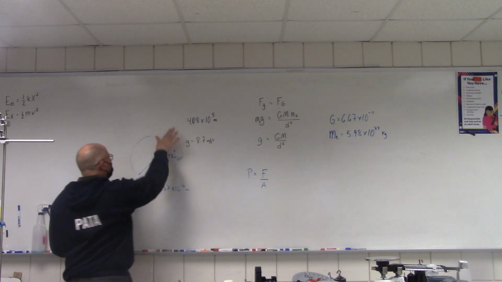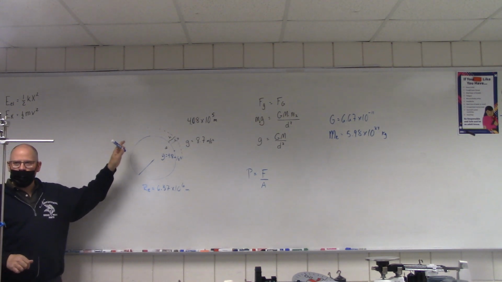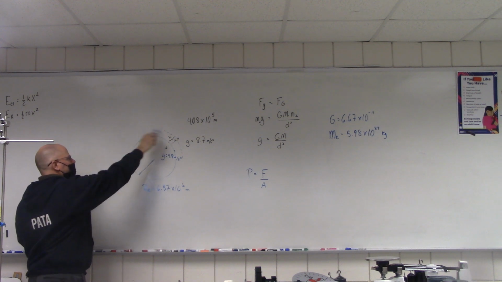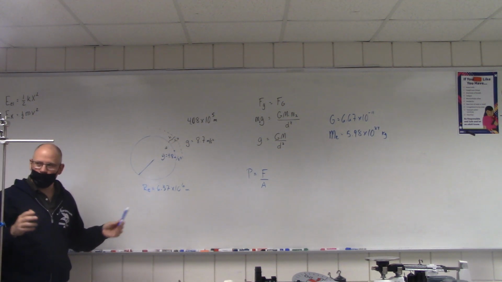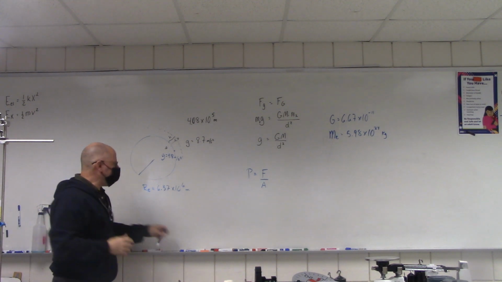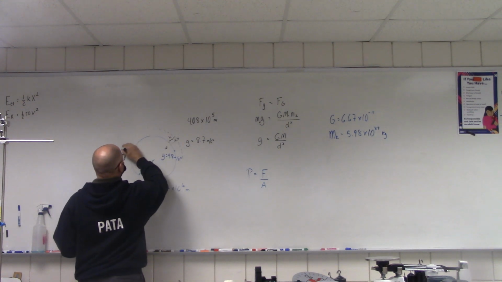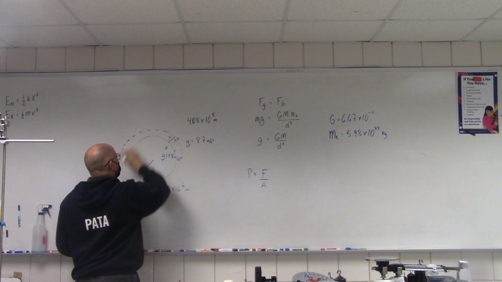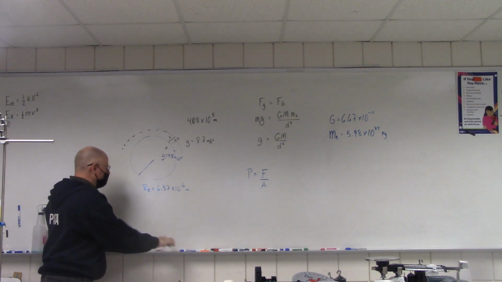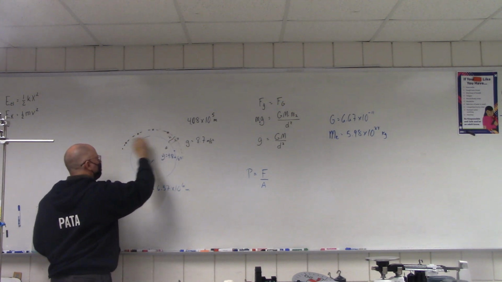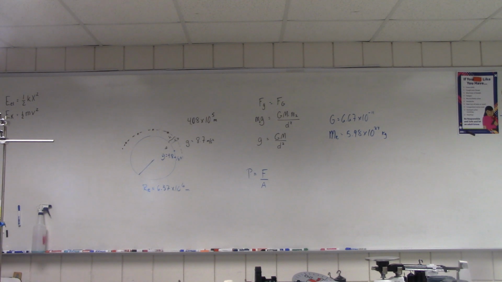So how did we get this in orbit at all? How did we get this space station in orbit? Well, we had to shoot it up off the surface, then turn it 90 degrees and start going around. Is that cool? Now, here's the thing. At any moment in time, if we were to look at it at various times, how many forces are on it? Just one. There's only one force on it, right? So which way is it being pulled?